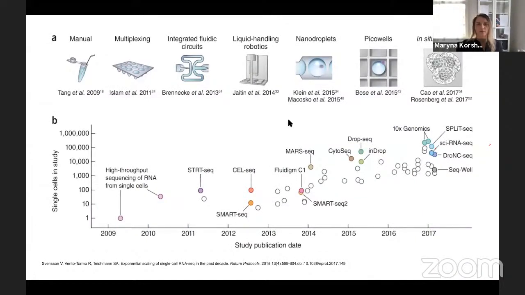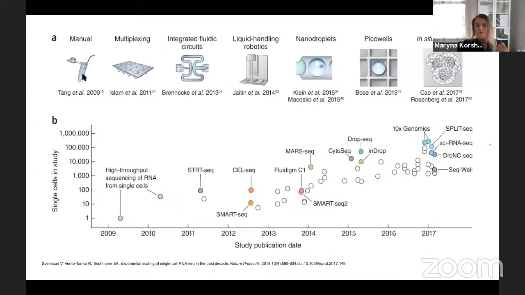First of all, the isolation of the cell and sequencing of DNA or nucleic acid from one cell were performed by manual isolation of the cells. However, by implementing cross-disciplinary approaches, skills and technologies from other fields came to biology, and a lot of other approaches were applied. In particular, microfluidics and some kind of robotics were used to perform single cell sequencing.